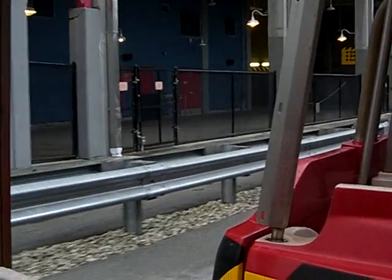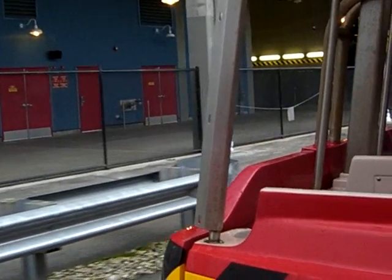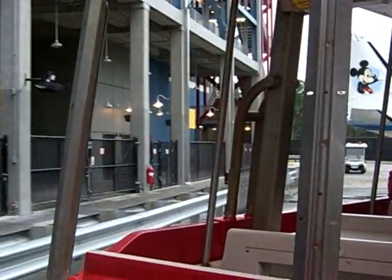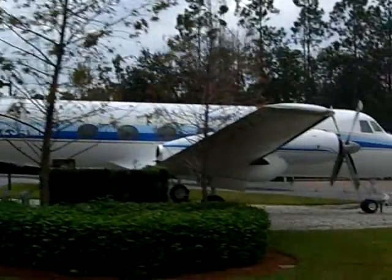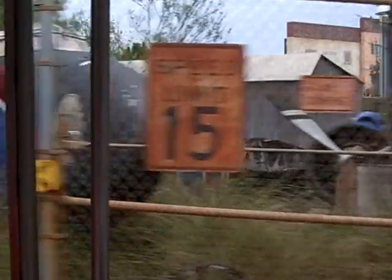Alright, it looks like we have clearance from a production coordinator, which means we can head on to the set. So, just to let you know, I have been on the set before. I really wasn't supposed to be on the set, but just between you and me, I was. And the tests we were going through were amazing, so keep that in mind as we head inside. But we also have to remain on the bridge up ahead, which can get a bit bumpy. So hold on to any loose belongings, such as cameras, purses, bags, and your favorite children.